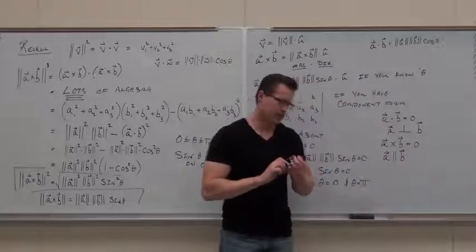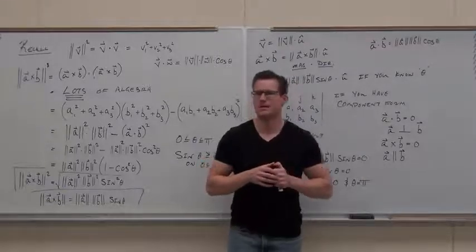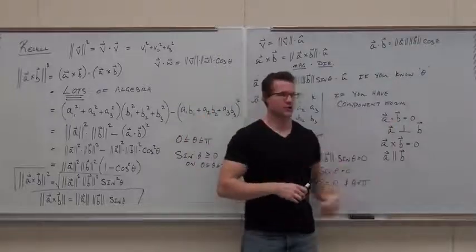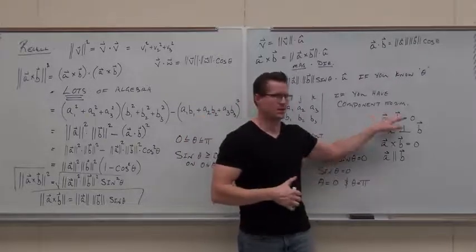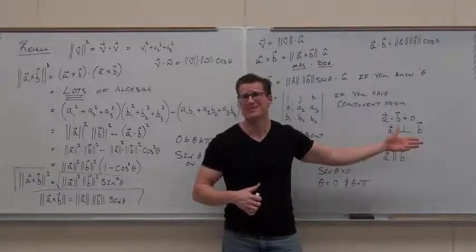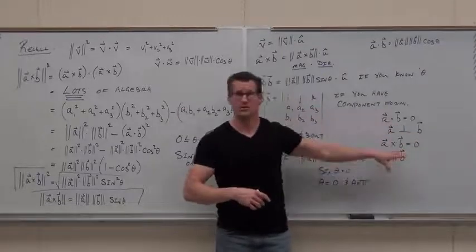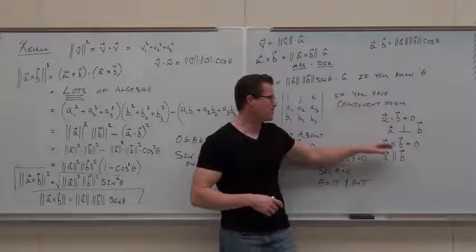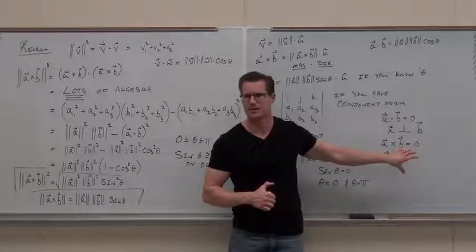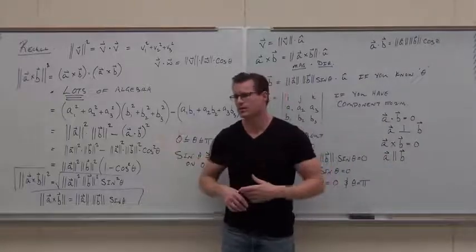Can I tell you something and you not get mad at me? You're still going to be mad at me, probably just a little bit. The dot product is the only way you ever check whether vectors are perpendicular. Please don't use the cross product to check whether vectors are parallel, because it's still easier with scalar multiples, all right? I know we're going to use it, I promise we're going to use it for something called torque, but you still wouldn't use this to check whether vectors are parallel. Does that make sense? It's just a condition. It just happens. If the cross product is 0, you know the vectors are parallel.